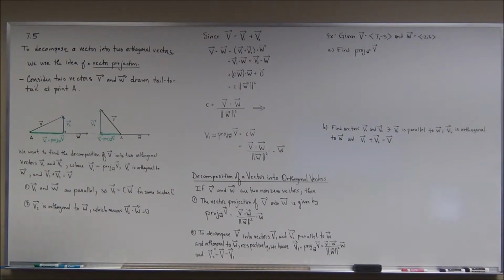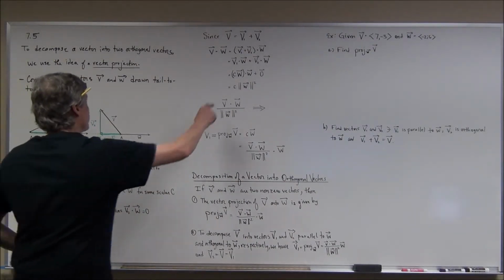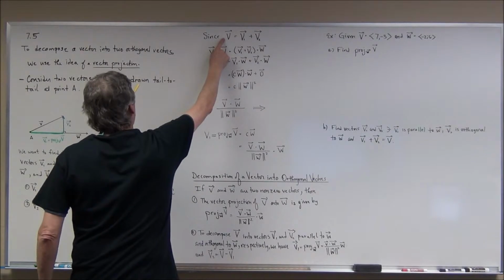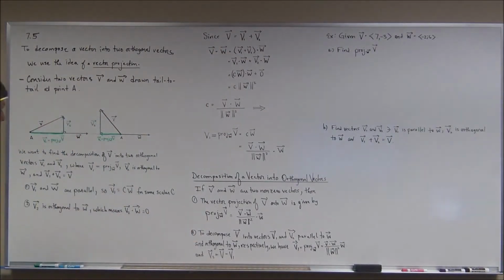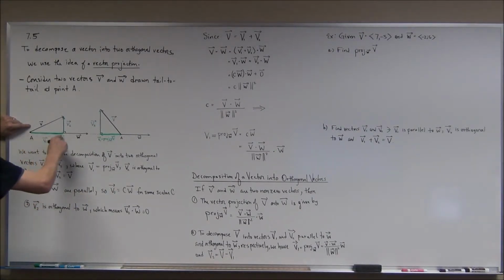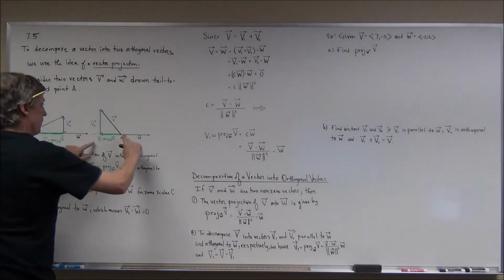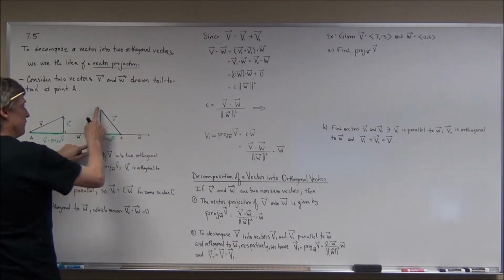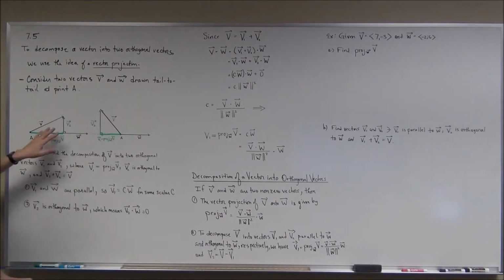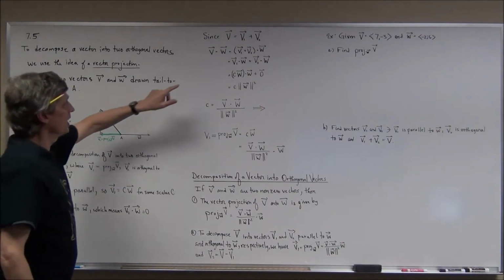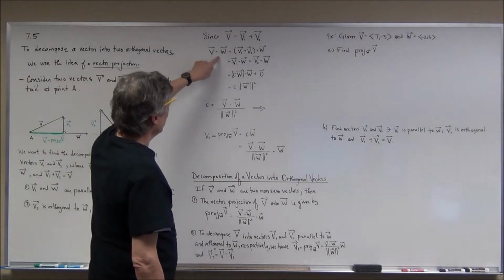So now, let's go over here. We're going to start with this guy right here. Vector V, and in both cases you can see, using the consecutive method, that vector V is equal to vector V sub 1 plus V sub 2. That vector V is equal to V sub 1 plus V sub 2 using the tip to tail, or the consecutive method. Okay, I am going to take the dot product of V dot W.